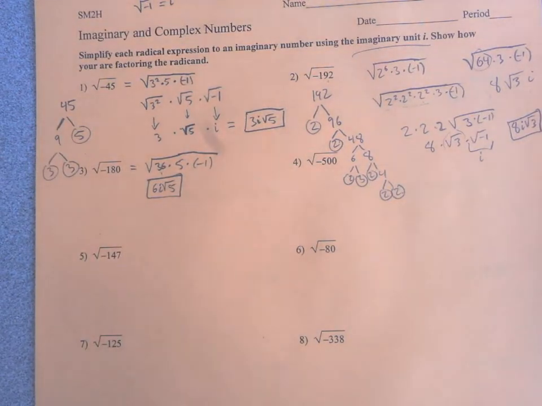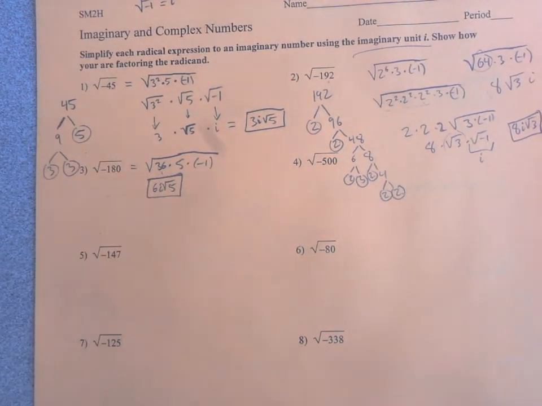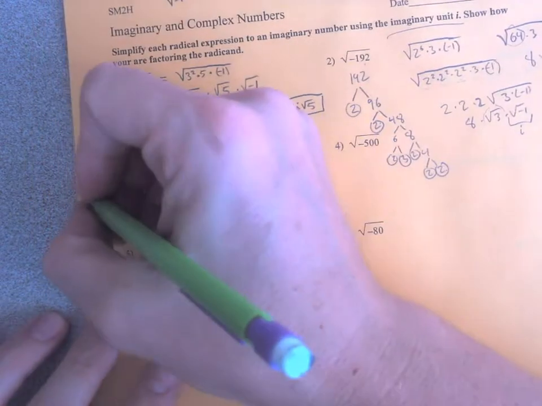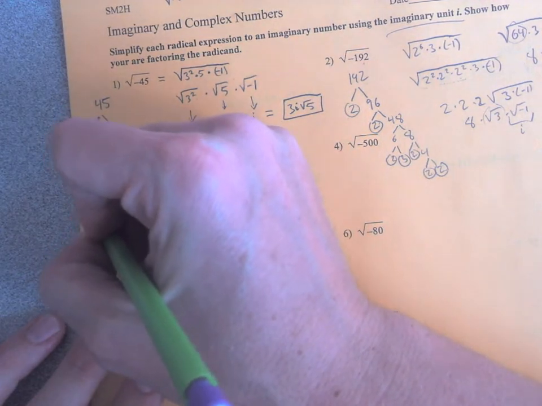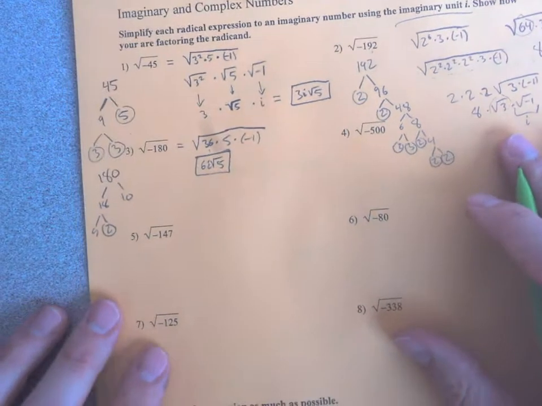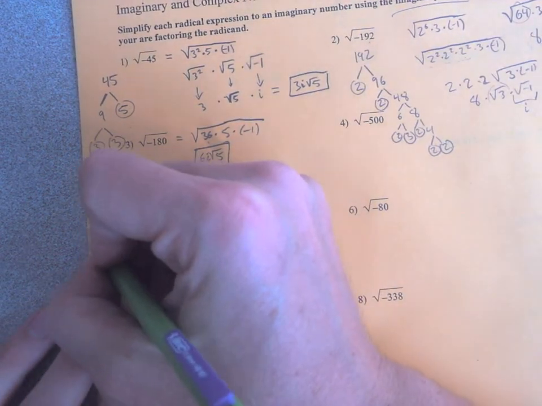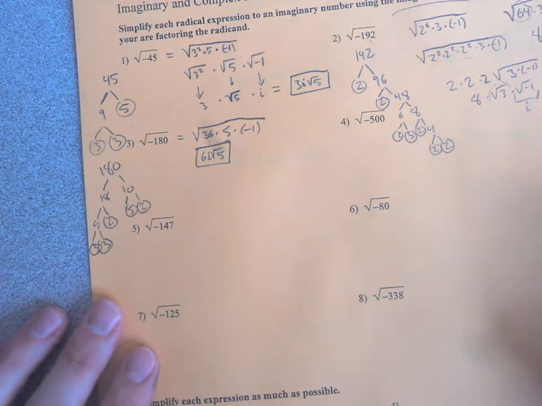Okay, so that might be over your head, like, whoa, how did you do that? Well, again, it just comes from experience. It comes from being good at multiplying. It comes from being familiar with your perfect squares. So let's say you can't see that. Okay, well then our surefire method is prime factoring. So let's say 180 is 18 and 10, which is 9 and 2. 2 is prime. 9 is 3 and 3, which are both prime, and 10 is 5 and 2. And so we have everything now.